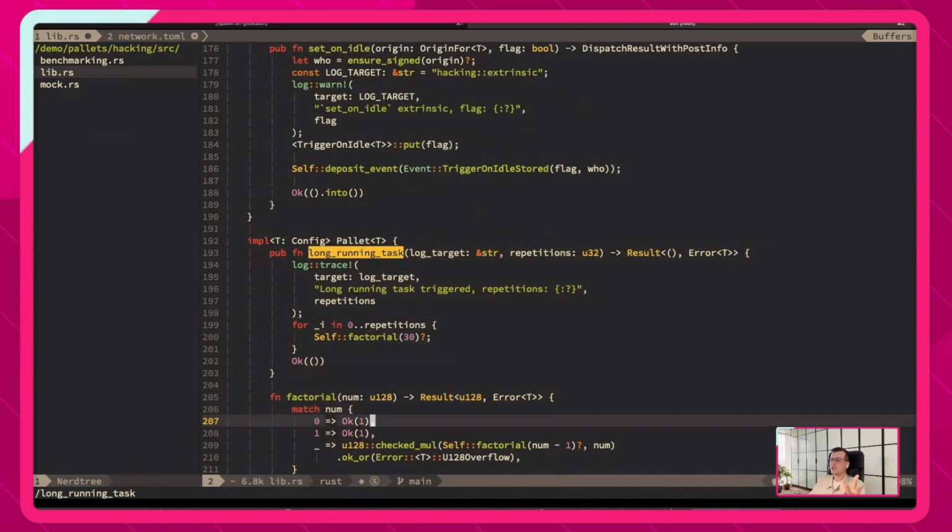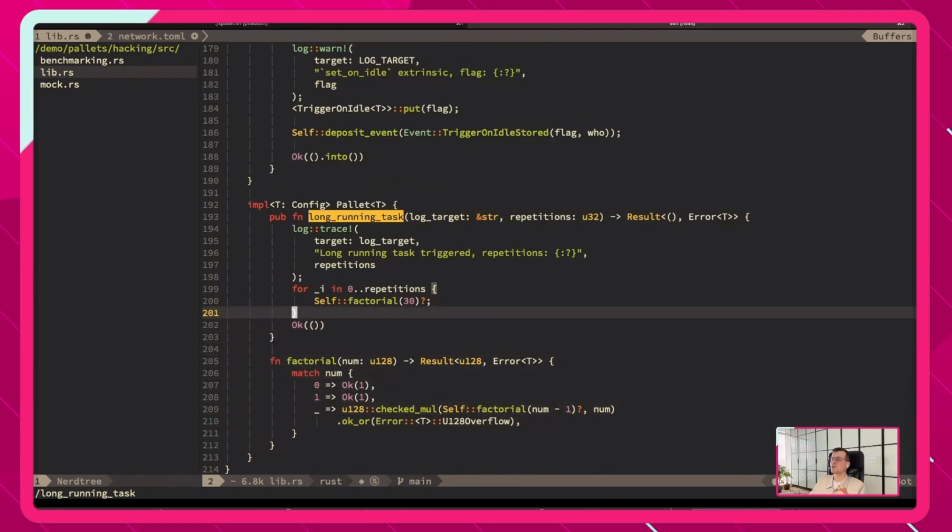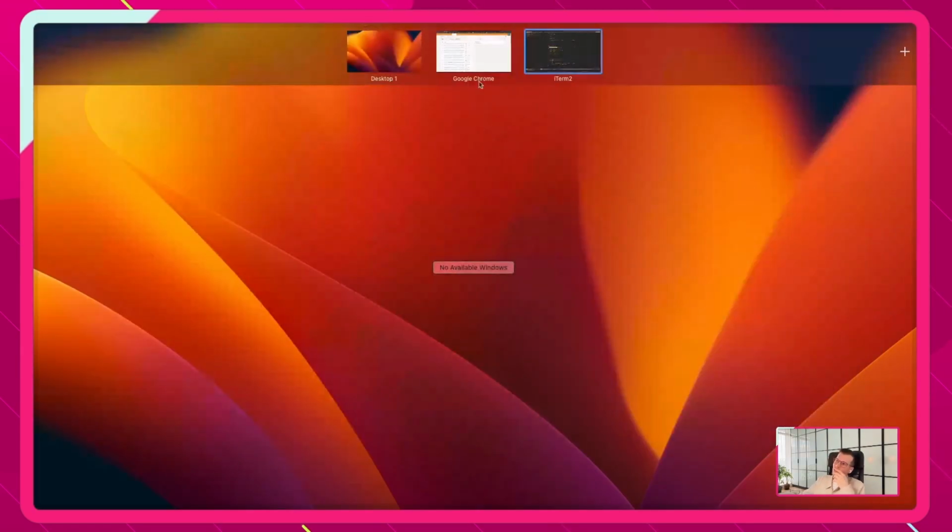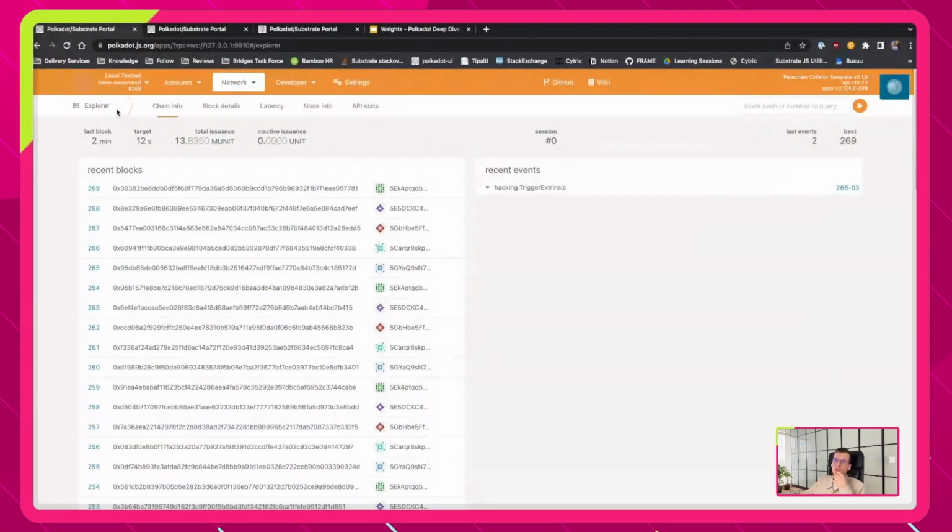It is multiple iterations doing the same stuff, and it's the calculation of just a factorial of 30. So basically, this is quite an expensive computation. So let's see what will happen on the Substrate runtime, whether blocks are produced or not.